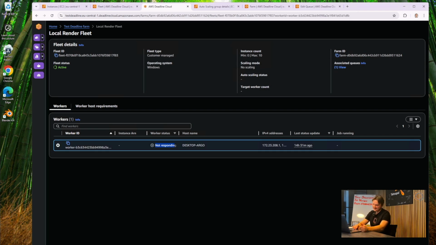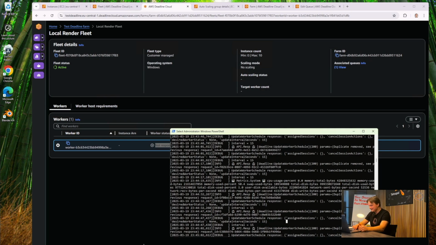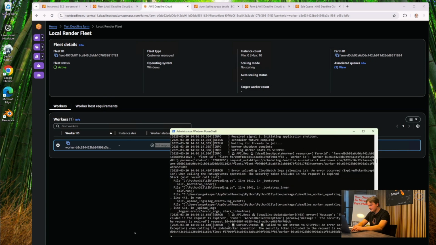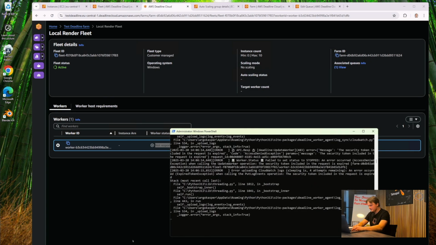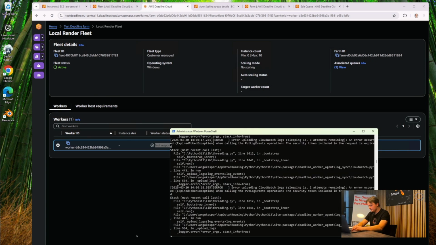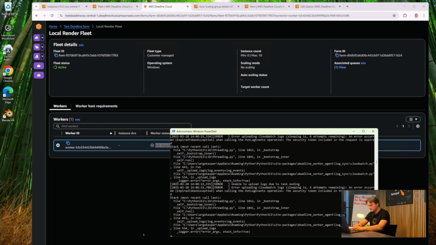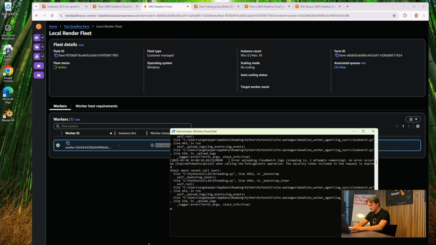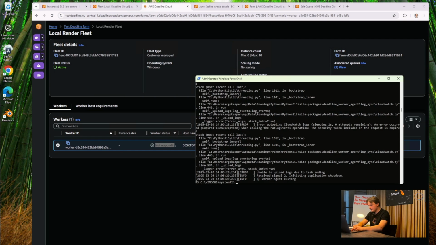I know exactly what happened to it: I turned it off. In here you can see it's gathering the logs. Let's just get to the end of it and restart the node.